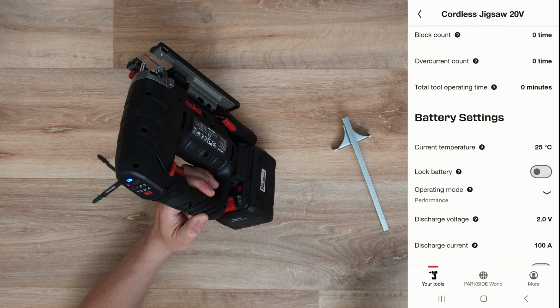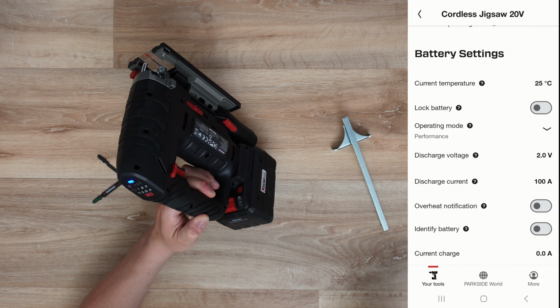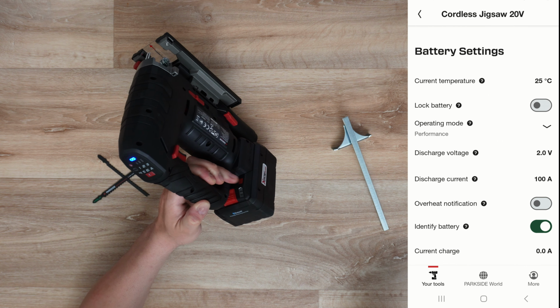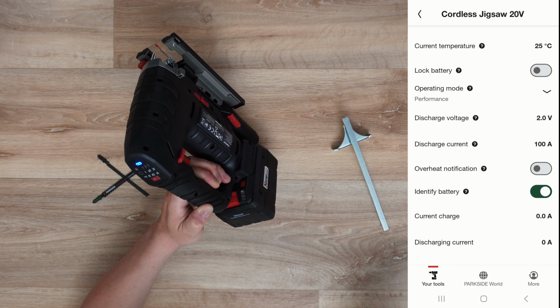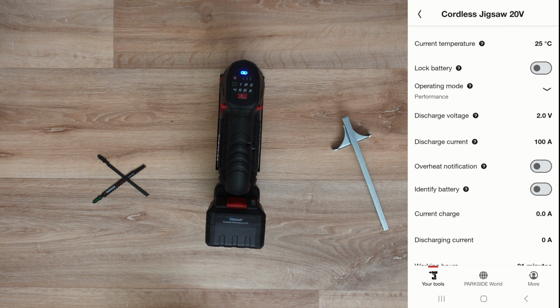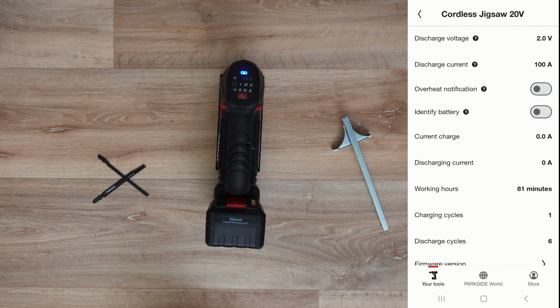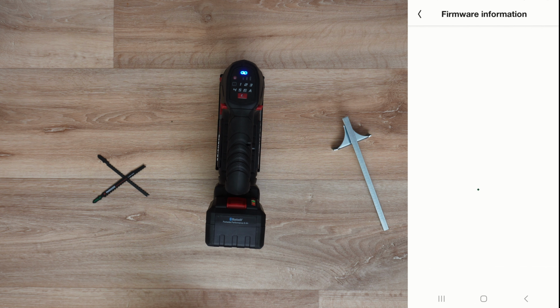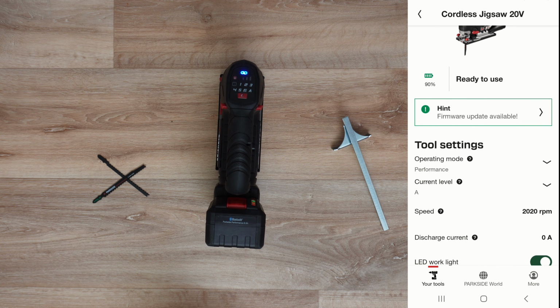Performance. Discharge voltage, discharge current, overheat notification, disable, enable, identify battery. We can see the LED indicators is flashing for a few seconds, if you have more than one battery. I like that. Current charge, discharge current, working hours, charging cycles, discharge cycles, firmware version you can update.